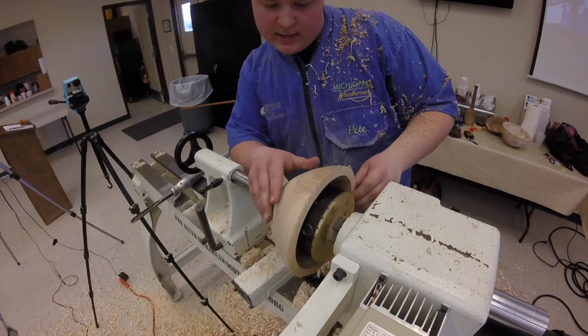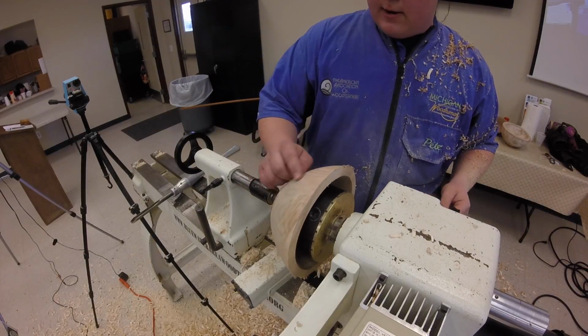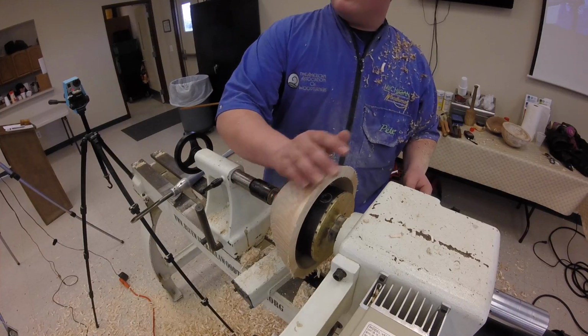And I could stop right there. There's actually not too much tear out on it. It's right here. What tear out is caused by is at that point where the end grain sort of transitions into side grain and tends to chip out.